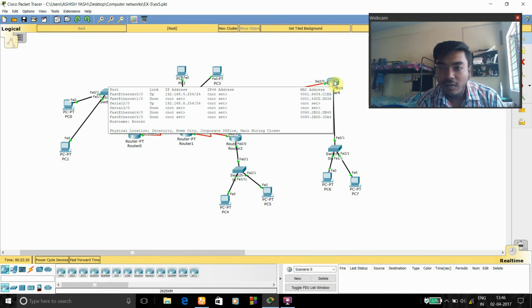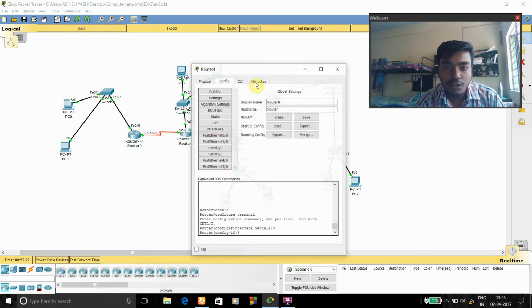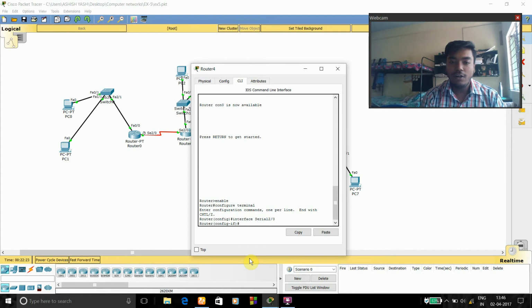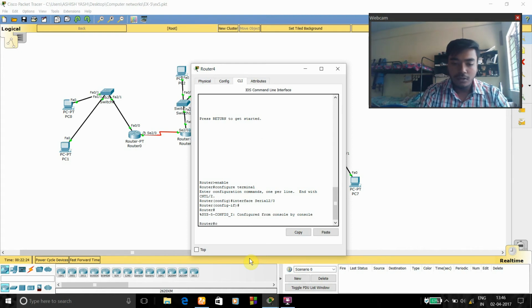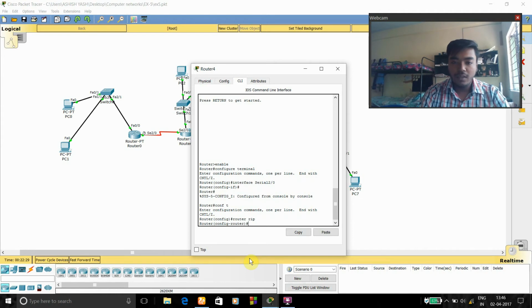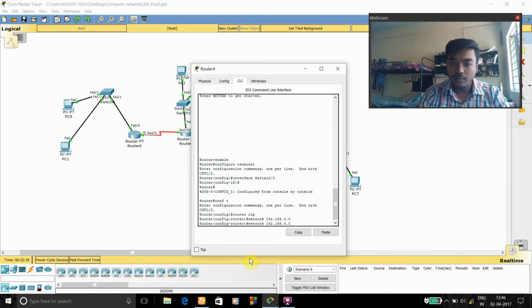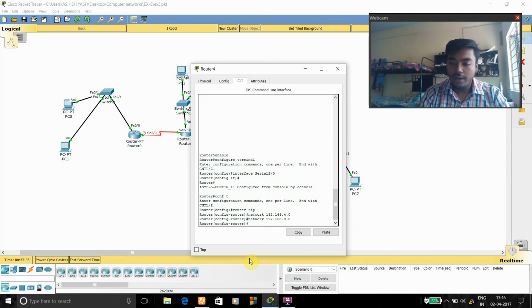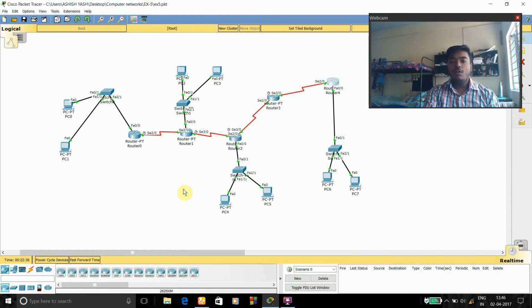Now we're going to go for the last router. This is connected to the 4 network and the 8 network. We'll first go to configuration mode, then router RIP, then network 4.0 and 8.0. So this is how RIP version 1 is done.